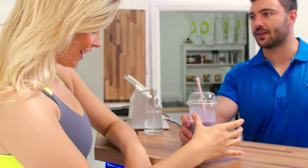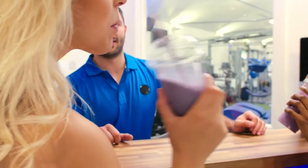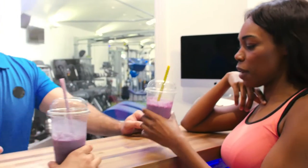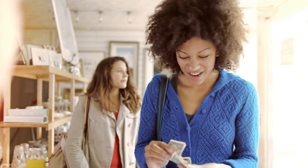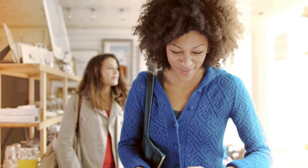We know protein powder dispersibility is important to your customers. In fact, comments such as 'hard to stir in' and 'lumps' are among the most common complaints heard from consumers of high protein powdered beverages. Consumer testing has shown that ease of mixing has a strong positive correlation to purchase intent and greatly impacts consumer perception of dry blended beverages.